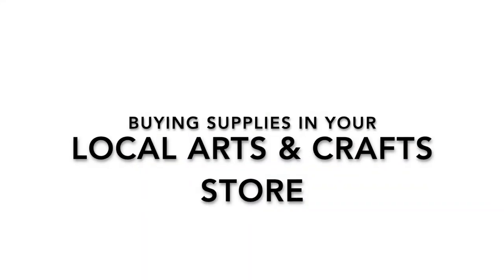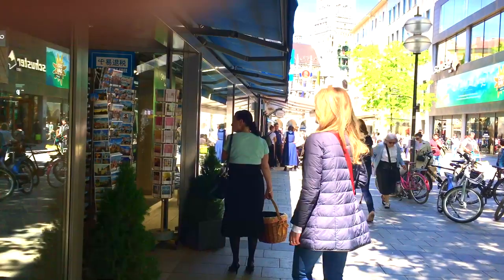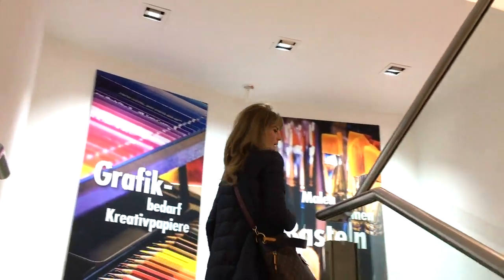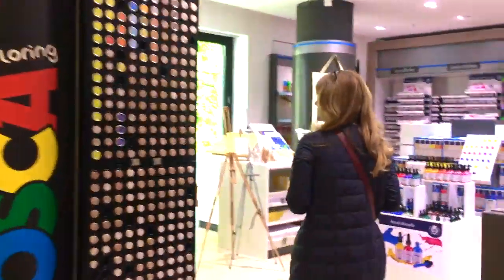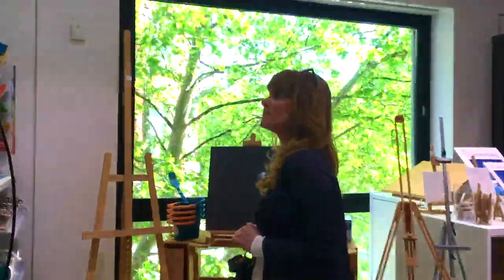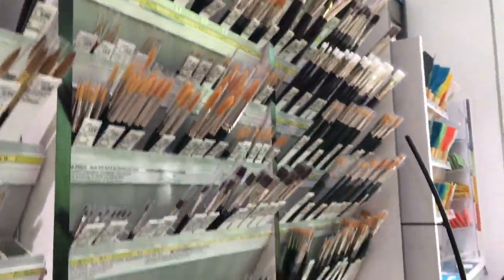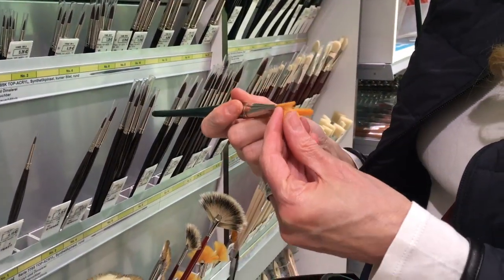But let's face it, most of us do not have access to these stores, so let's look at other options. What you might want to try is go to your local arts and crafts store — you might be able to find a couple of things there. Looking for brushes in an art store can be really tricky because there are so many of them. What you really want to look for are synthetic brushes that are firm to the touch. I recommend asking for watercolor or aquarelle brushes, as they are often suitable for face painting.